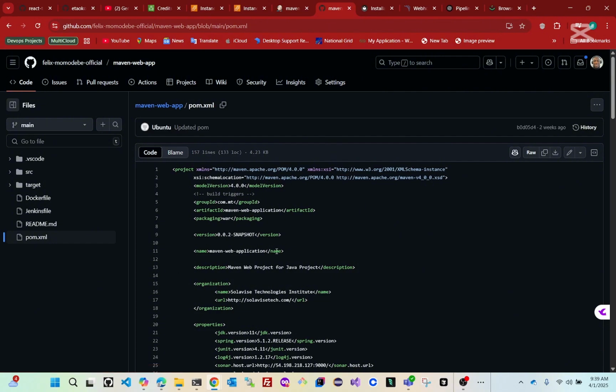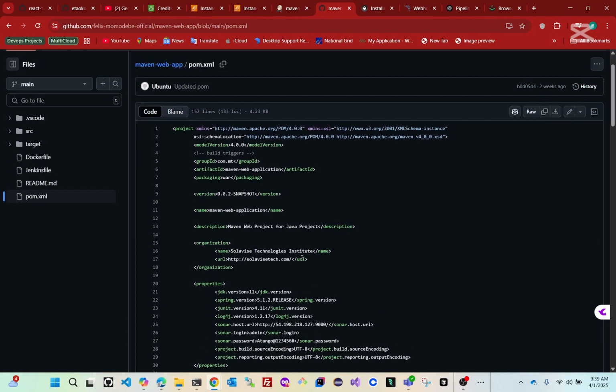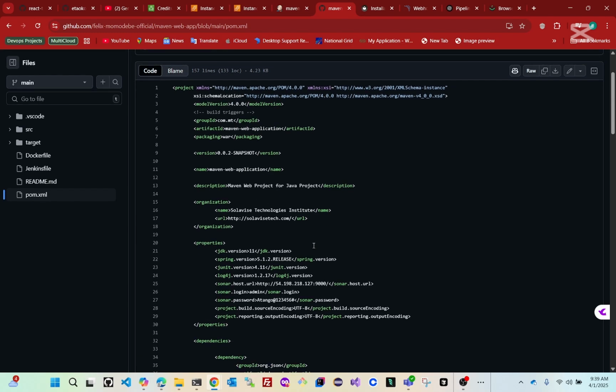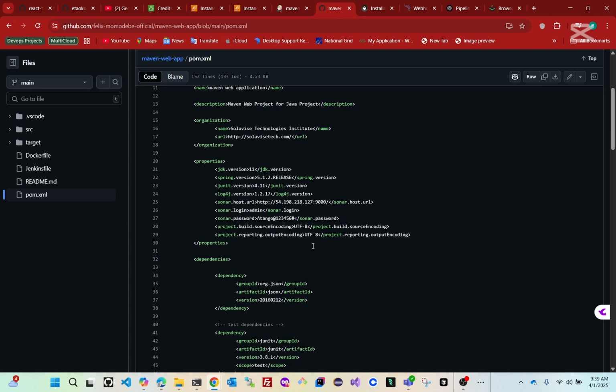pom.xml file. Now, sometimes you ask questions, people say, oh, does a DevOps engineer work on code? Yeah, this is one of the cases where you work on source code. So here now we are going to go and update our pom.xml file with the URL of the Nexus registry, so that you are essentially telling it to push that artifact to that point.